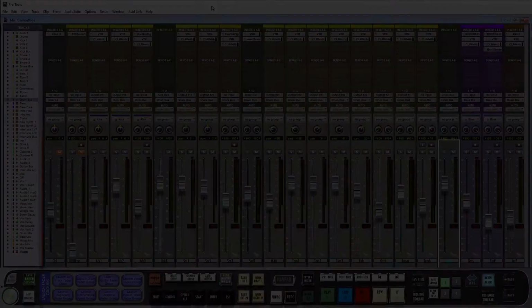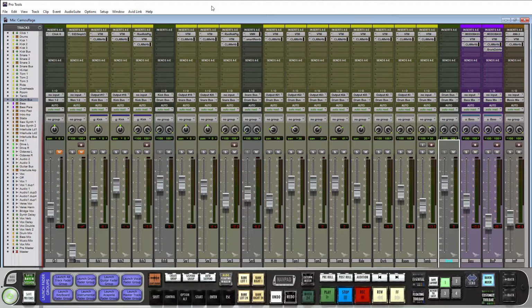All right, so here we are in Pro Tools. And today we are talking about the Manny Marroquin Tone Shaper plugin by Waves. Now this plugin is actually a parallel compressor, even though when you see it, it doesn't seem that way. The compression actually happens behind the scenes, and we have minimal control over the tonal balances of each band.